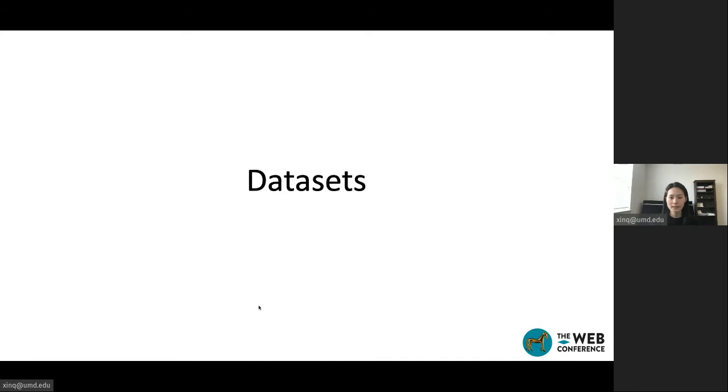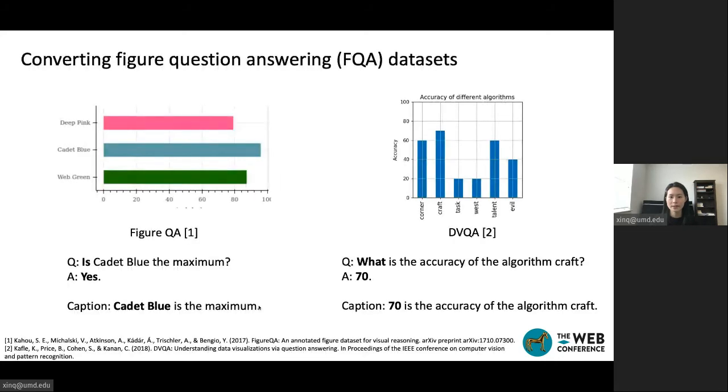While the corpus analysis brought forth the idea of generating caption units, there is no readily available large-scale dataset for doing supervised machine learning on this task. There are two existing figure question answering datasets, FigureQA and DVQA, on scientific figures. Both datasets contain a substantial number of questions aligned with the set of caption unit types from our previous corpus analysis annotation. We decided to convert them into datasets of figures and caption units on single bar charts.